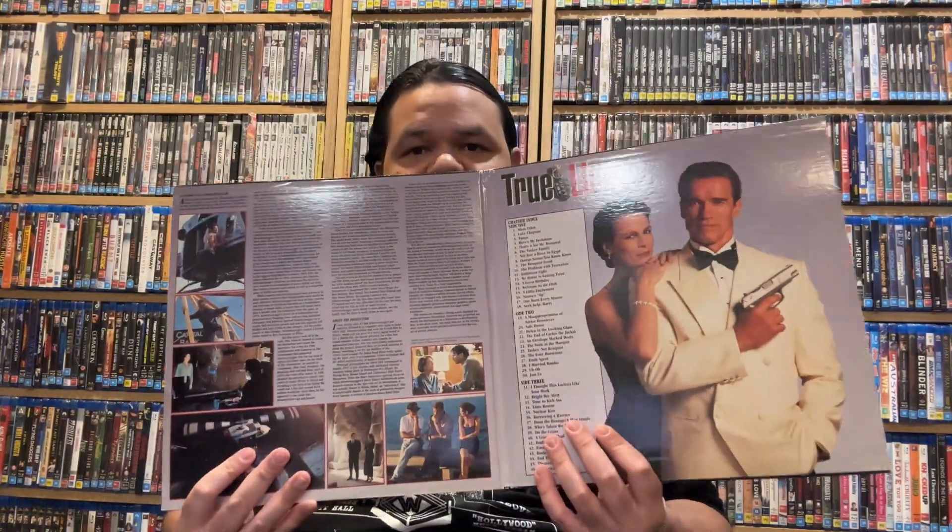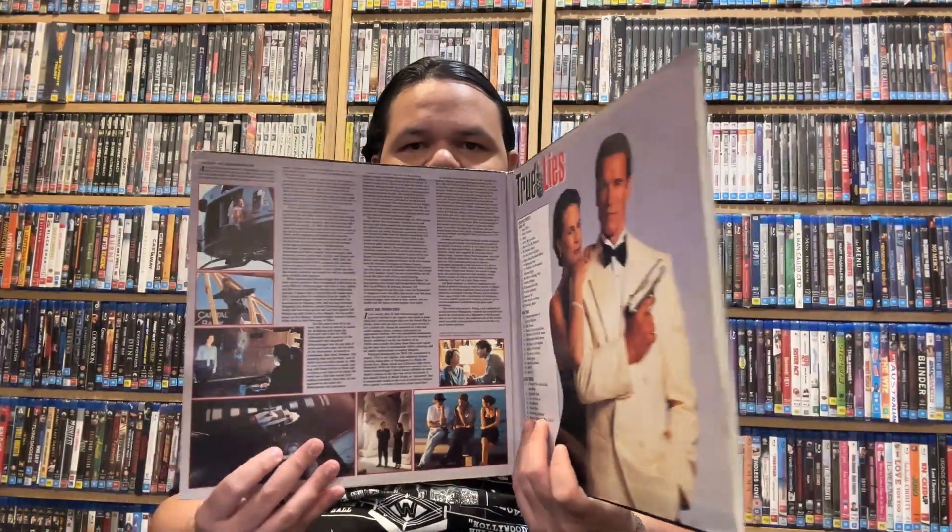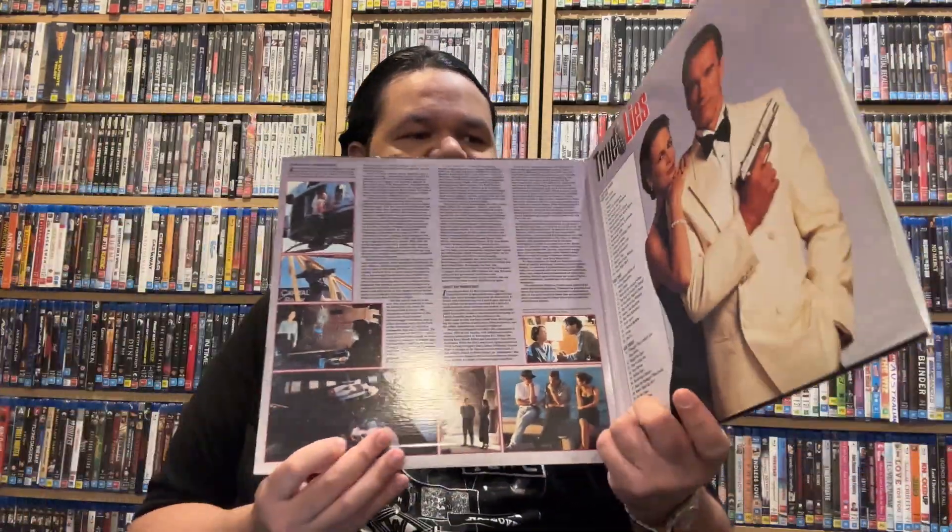These things were not released. Look at the cover of this — this is another reason to collect Laserdisc. Look at how beautiful that artwork is. It opens up. It's like a vinyl — you have all your text there, you open up the other side, bang. It's a really good equivalent to vinyl sort of experience.